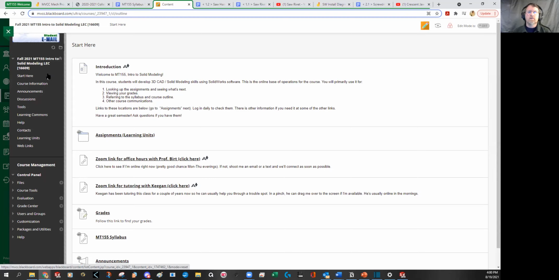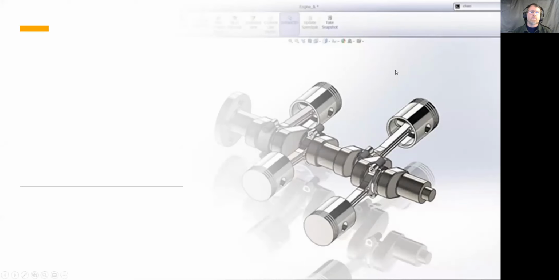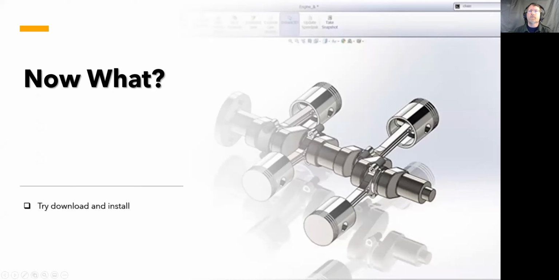One last thing, I wanted to go through a couple of quick bits here. Try to download and install the software. Right now, I think you should be able to do it, and it is going to be from last year. There's a glitch hanging out for this coming year, but we still should be able to do it with no problem using the 2020-2021 version. So try to download it and install it. If you have any questions, let me know.